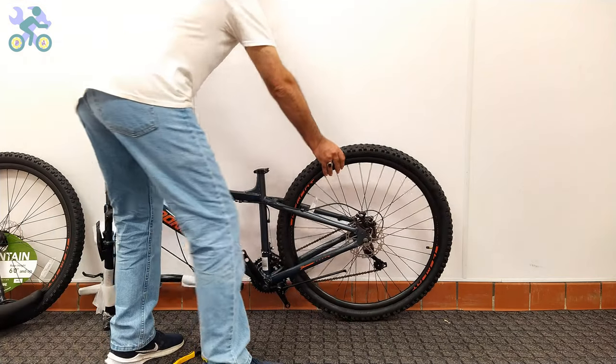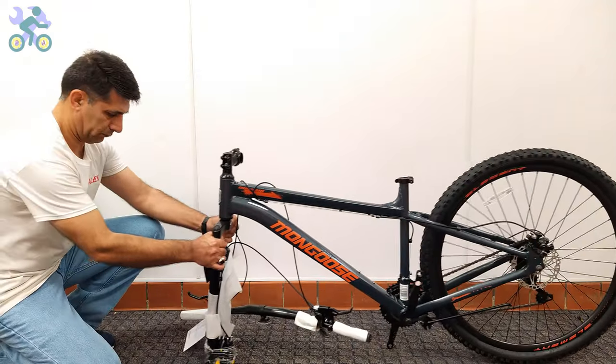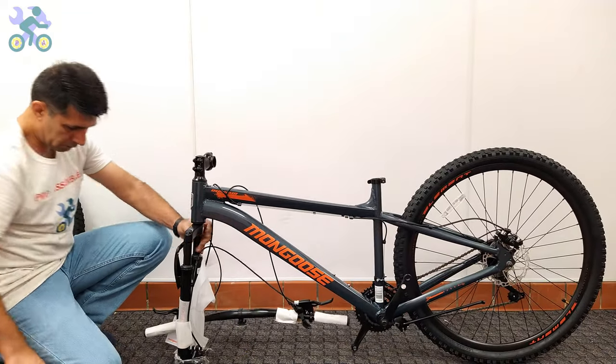For easier assembly, you can lean the rear wheel against a wall or other object. However, as you see, it's not necessary.